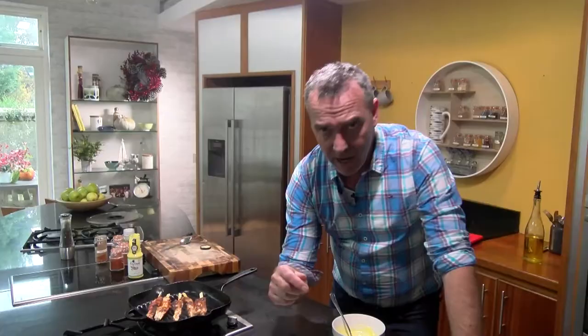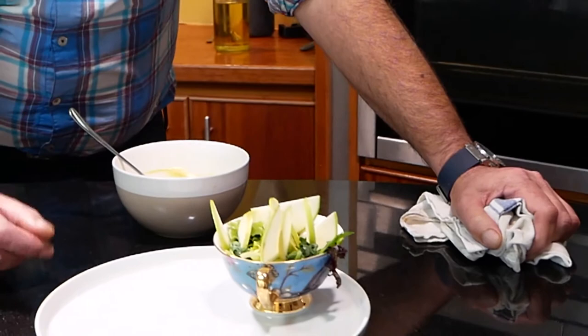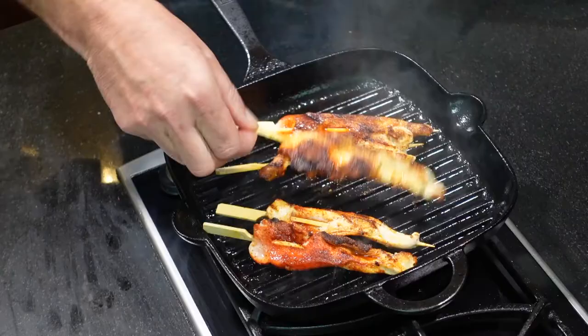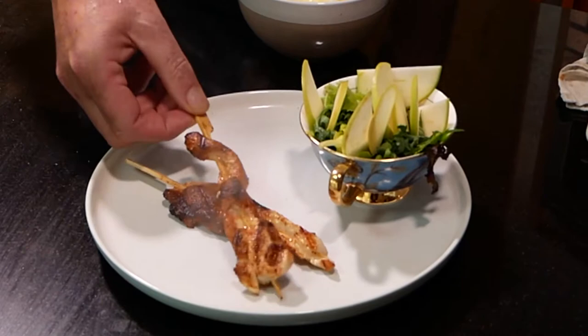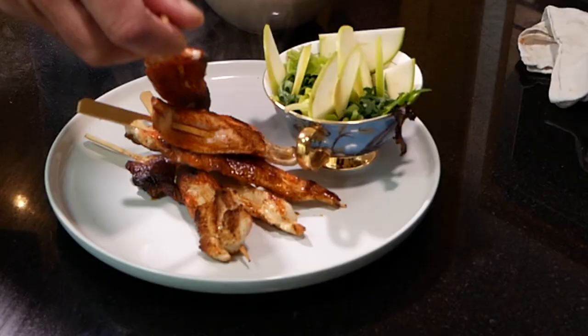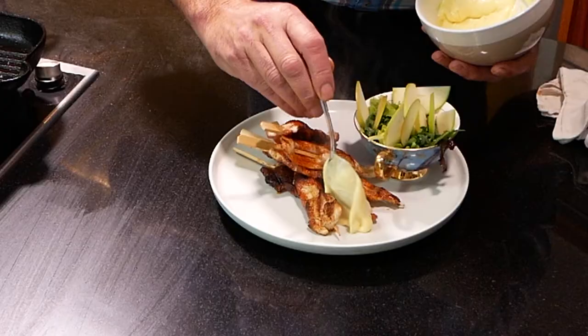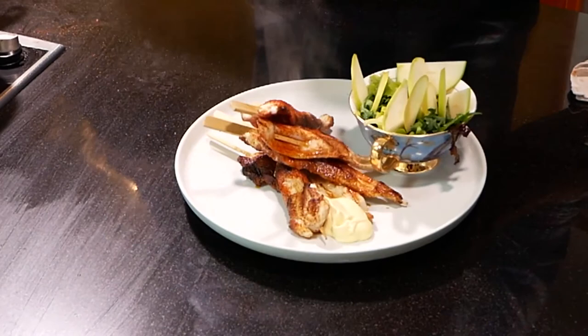Look at that. What I've done here — I thought it'd be nice — I've done some mixed greens and sliced some Granny Smith apples through it. Just a nice apple crunch salad to go with these chicken skewers, because you're going to have a bit of spice and the apple is actually going to cut through it. Look at those — aren't they brilliant? And you saw how easy they were to do. If you were having these for dinner, you could serve up a nice bit of rice with these, and just get that lovely dressing on there with a dollop on the side. There you have lovely Cajun spice skewers, either for a main course or as canapés with a few cocktails.